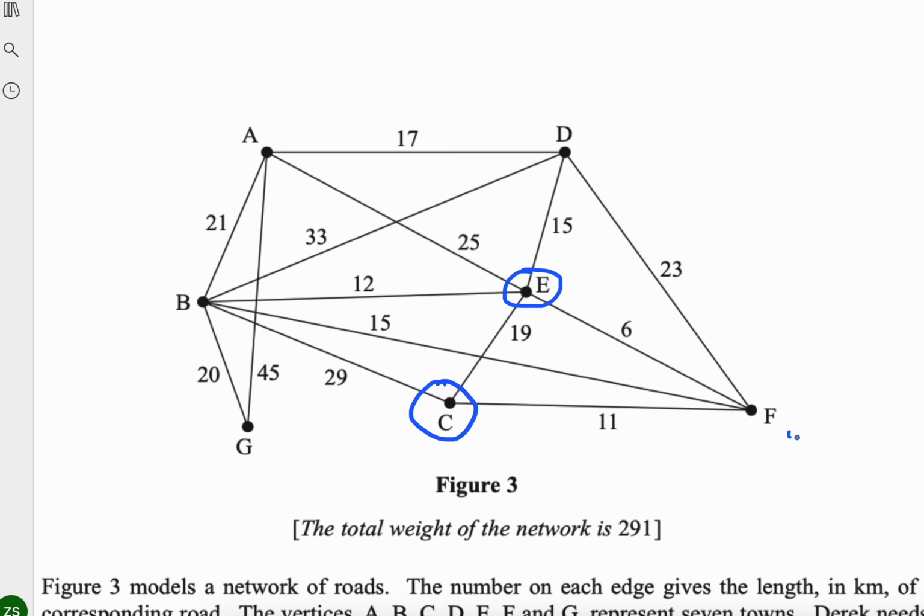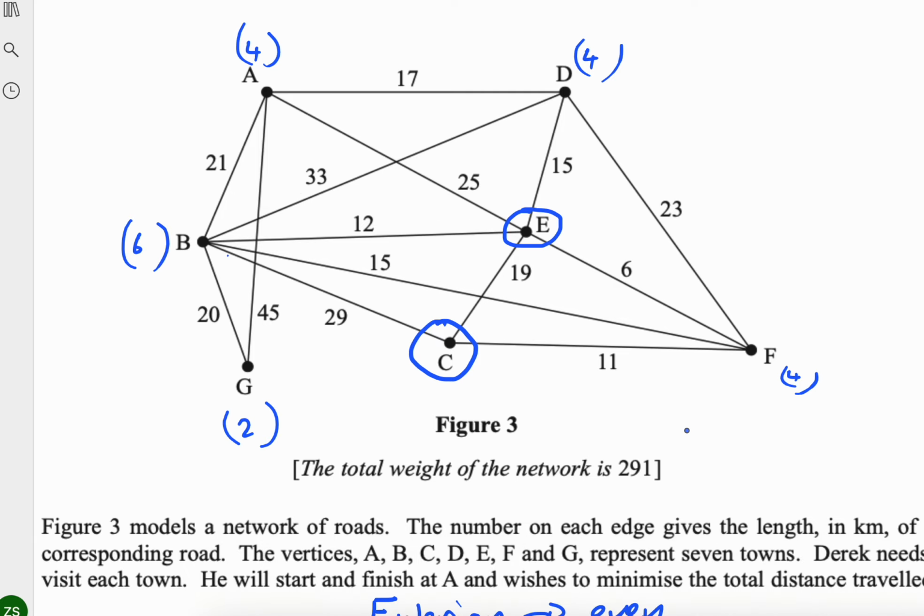So let's just check. This is a valency of 4. This is a valency of 4. This is a valency of 4. Is it easy to make a mistake doing this? Yes. 6. 6. I was right, and 2. Yay! Done. You were right. And we also know the total weight, so we don't need to actually add up the values later on in the question, because we know that all of these nodes are 291.